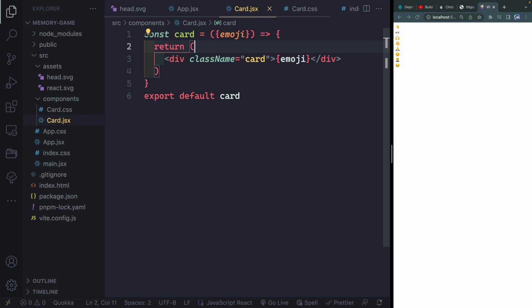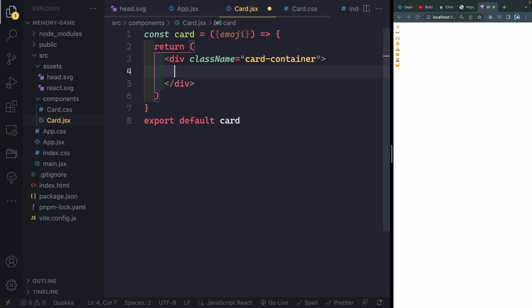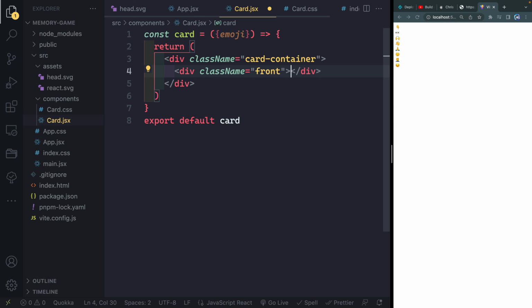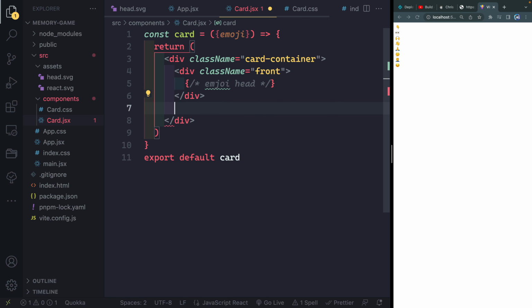And what I'm going to want inside here, I guess, isn't so much a card, but first of all, a card container, because what I think I need is two separate things that I then flip over. If I want it to have that kind of flipping effect, I'm guessing that would need to be like position absolute. So here I would have maybe, let's just call this front, and that would have my avatar head on it. So we'll put a placeholder here. And then this one would need to be back, and this is going to actually have the emoji in it. Okay, so I think that should work.